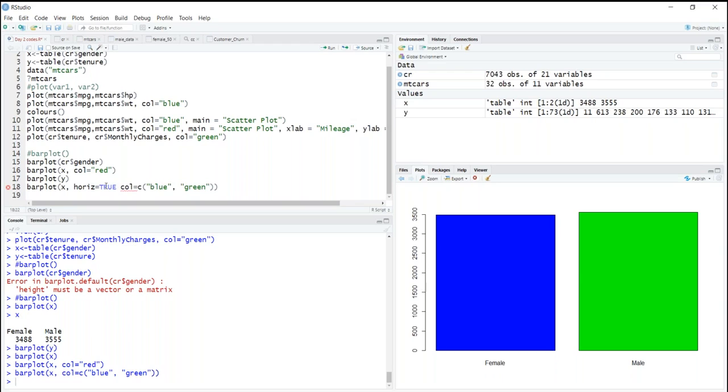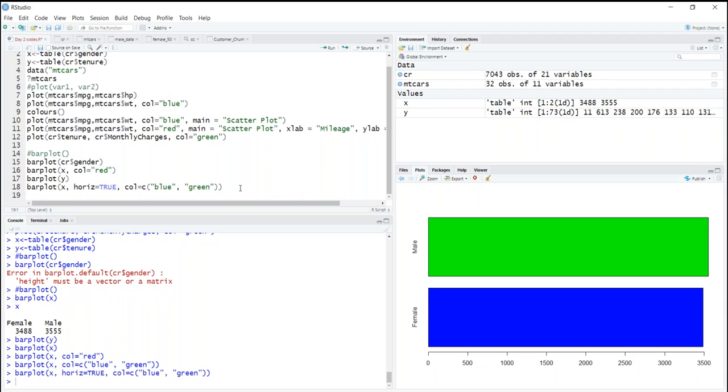If I write true it will make it horizontal, and if I write false, then it will make it vertical. By default it will make a vertical bar graph. So if I want horizontal, you just need to write horiz is equal to true. It will make a horizontal graph for you.